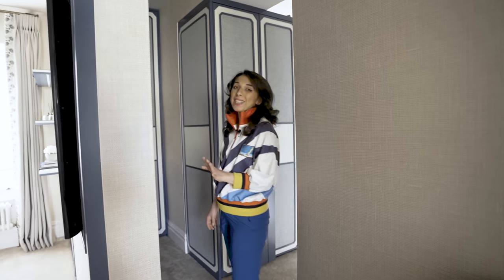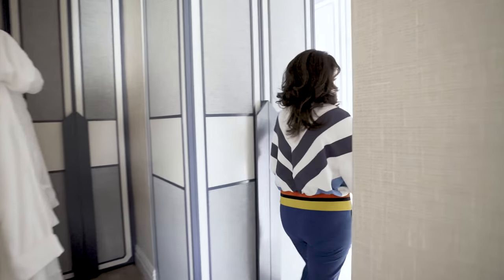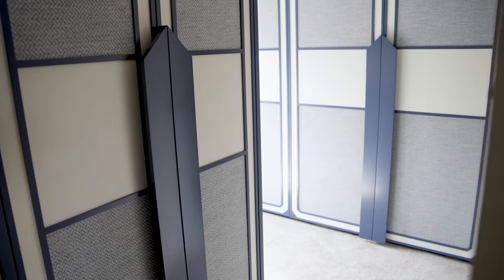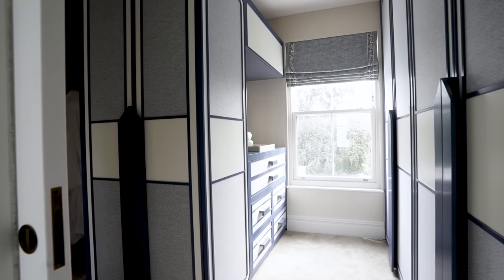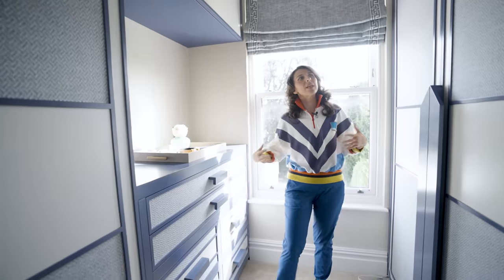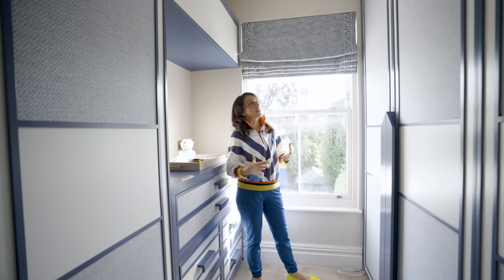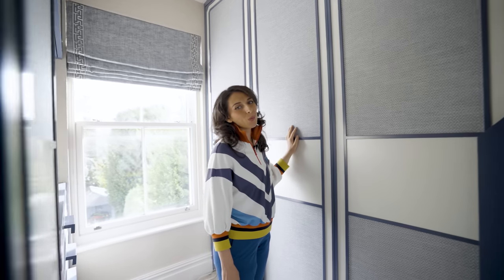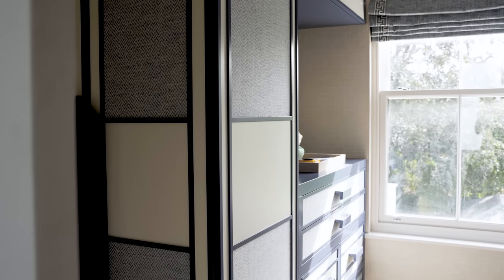Next is his dressing room. We wanted to stay with that blue theme and the blue lines and the blue frames, but of course he wanted his dressing area to look a little bit more masculine. So as you can see, everything suddenly extends in terms of size and the thickness of the frames. And then we've got this really lovely herringbone wallpaper inside the door leaves.